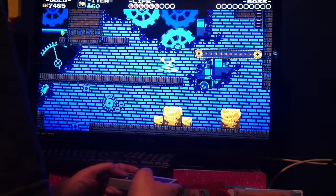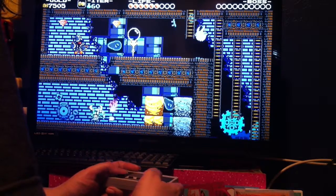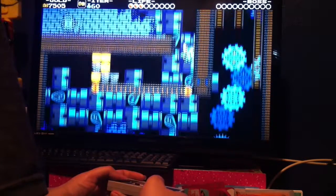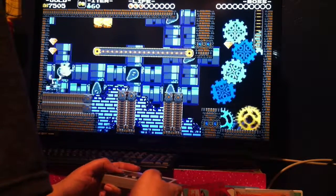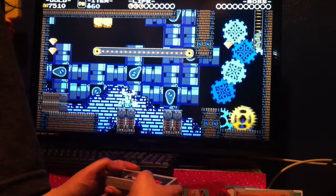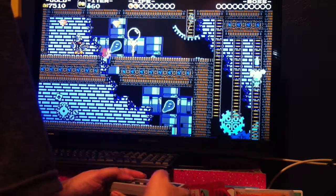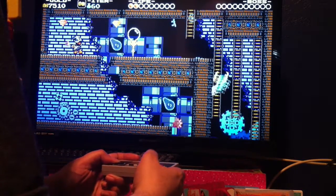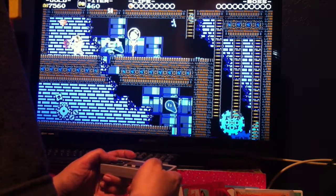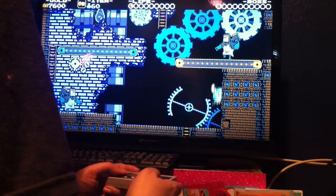Now, I don't want to go that way yet. Ow! You will die. Going up. Wow, this feels so good. Ow. Wow, this feels so good. Feels like I'm playing an NES game, but in widescreen.